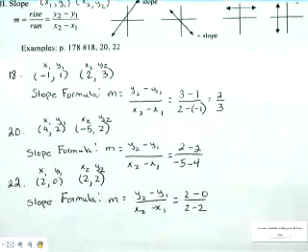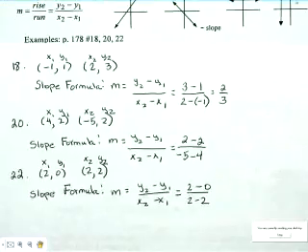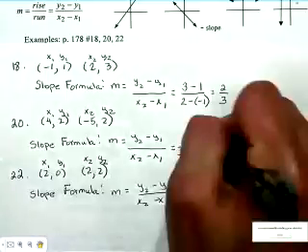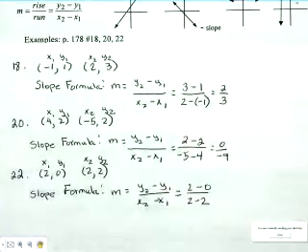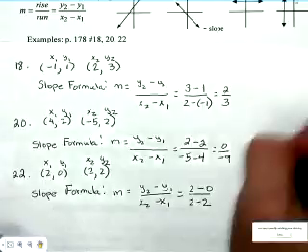On number 20, when you use the slope formula, what do you get in the numerator? 0, and in the denominator, -9. I'm going to be totally upfront with you right now. If you leave 0 over -9 as your answer on the test, I'm going to count it wrong, not even partial credit, because you're in college algebra. You need to tell me what 0 over -9 is. What is it? 0.